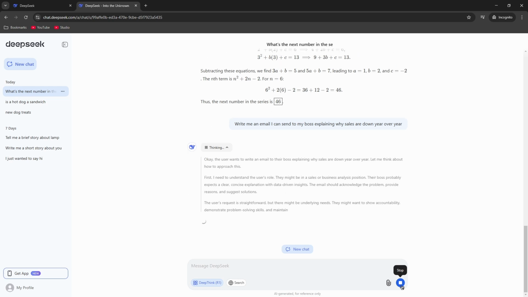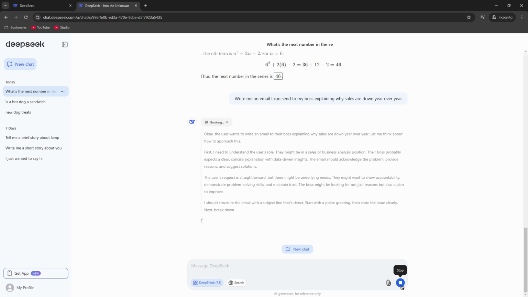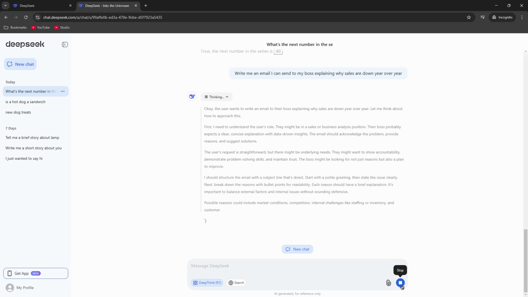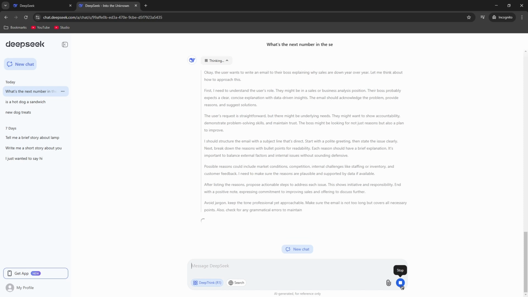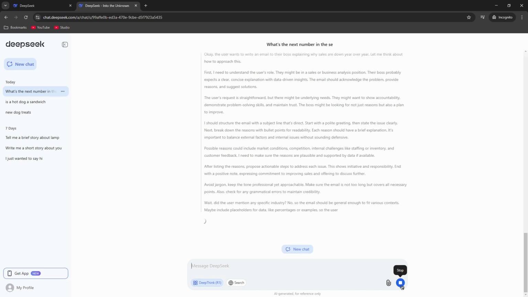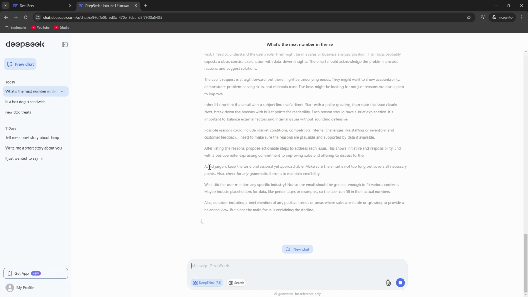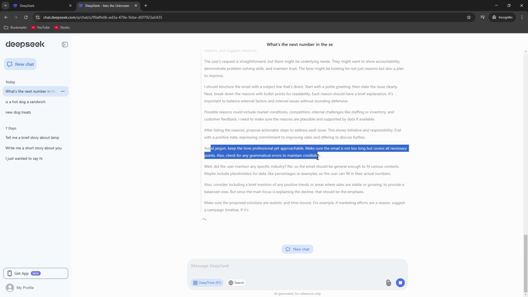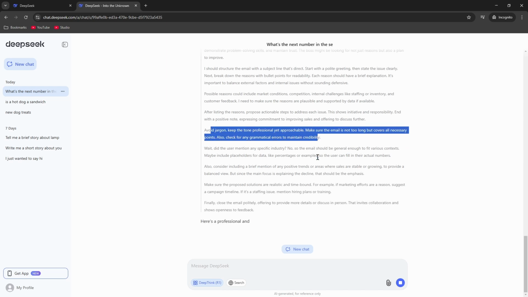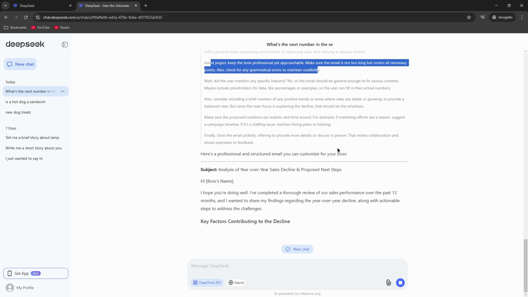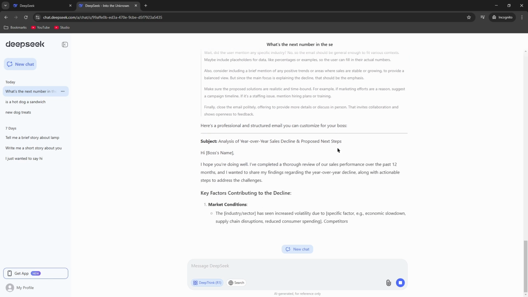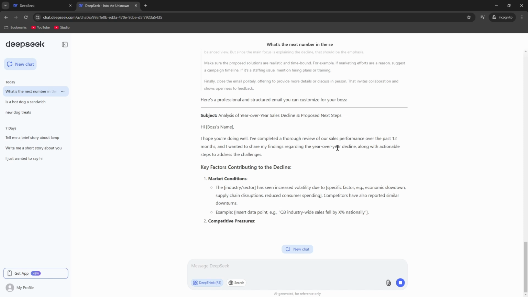Oh, look at it. It doesn't just give us answers. It must know more things, like, hey, what's your role? But it is giving us some tips, like here it says, avoid jargon, keep the tone professional, yet approachable. It's telling us actually what to do. So as you can see, it told us how it came to its conclusion of actually writing this email.